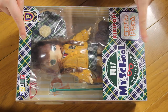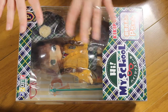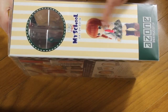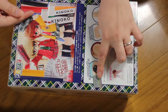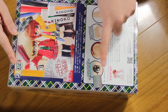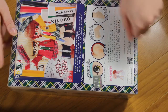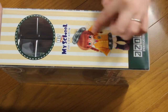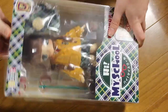So guys, here is Pchan, the class vice president, and as you can see she has the same sort of box as the other one, just the color is totally different. You have green and blue on this one. So here we have her in her partial outfit, and then you have the picture of both of them, explanation of how to put on the stickers, that she comes with the stickers, the mushroom, the bend at the wrist and the pointed toes, some explanation about Kikipop. And here you have her with her full outfit, so the hat and the bloomers and the cardigan and stuff. And of course here is the doll. So let's get her out of the box.